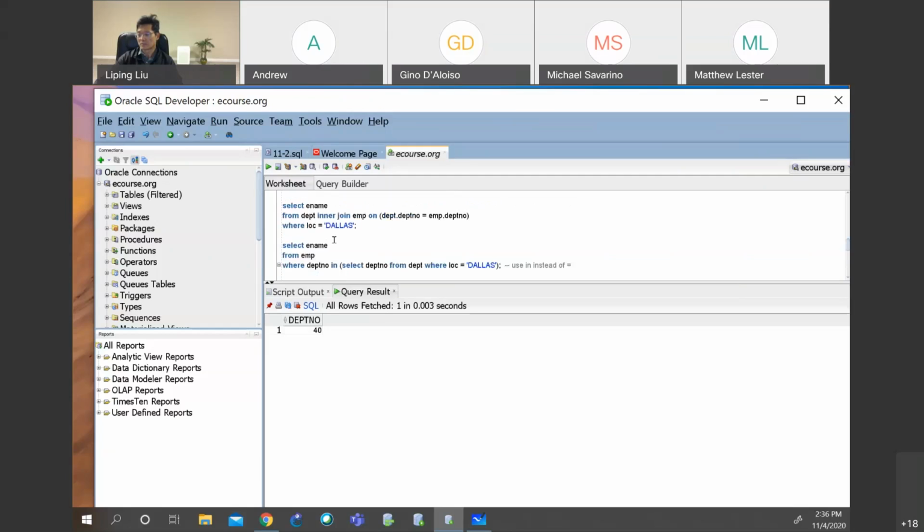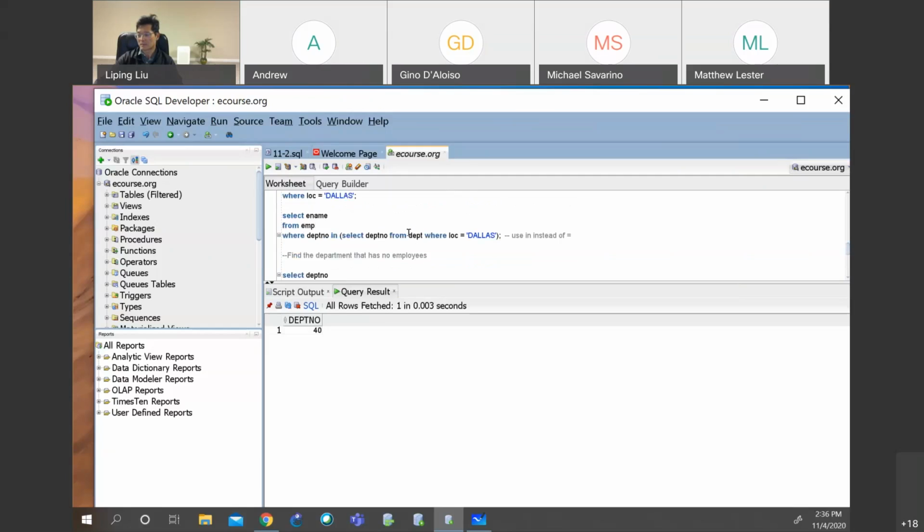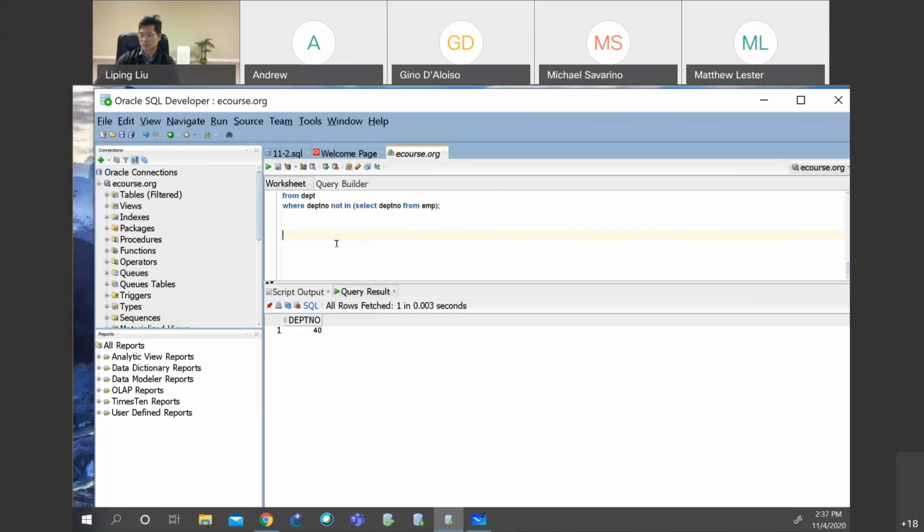So far we are using just regular simple SQL statements, using individual records as subqueries. But we can also use group functions, statistics, as unknowns. So use stat for unknowns. Okay, so that is what we are going to do next.